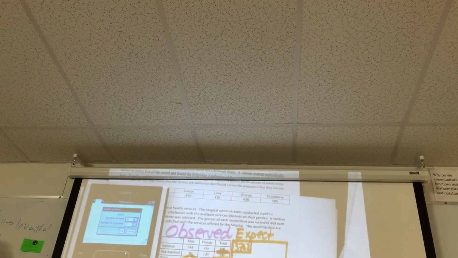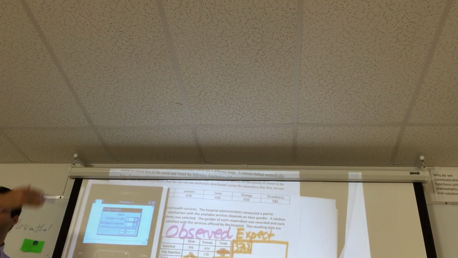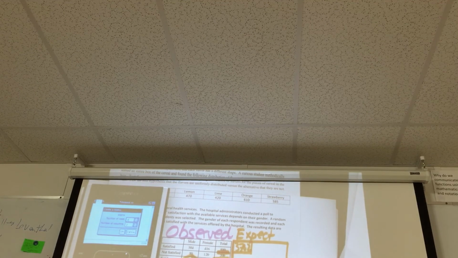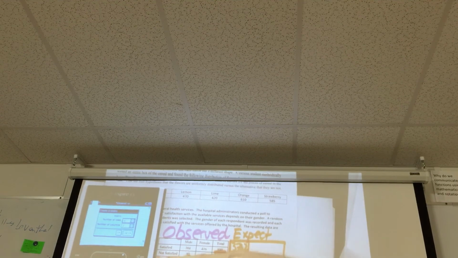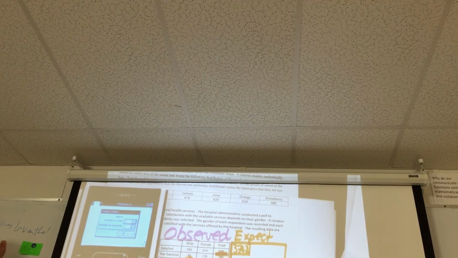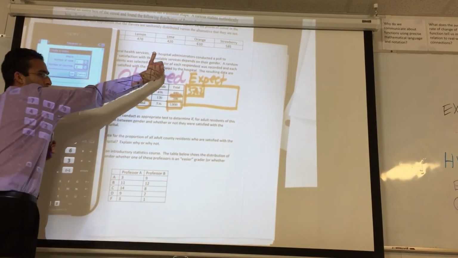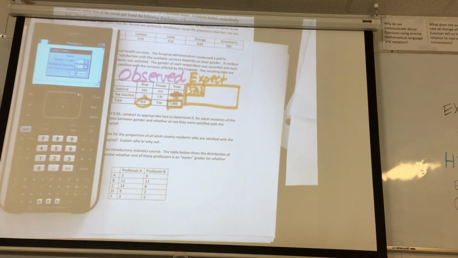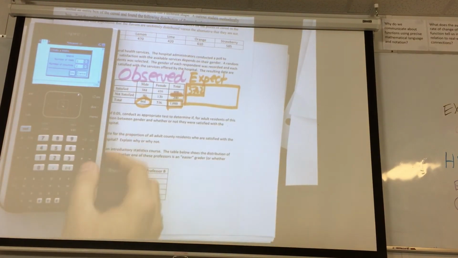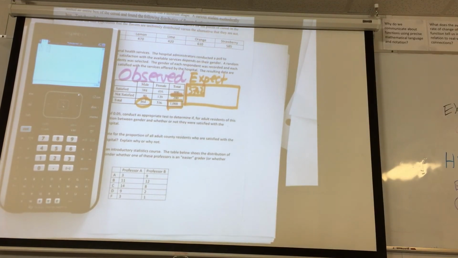Now this is called a matrix right here. They want to know how many rows and columns are in the matrix. So I have 2 rows, right? The total is not a row. The total is just something that was calculated to make our life easy. The rows are the different options. Well, there's satisfied and not satisfied. Only 2 options. So rows are 2, and columns, either you are male or you are female. 2 and 2. We click OK. Any questions so far?